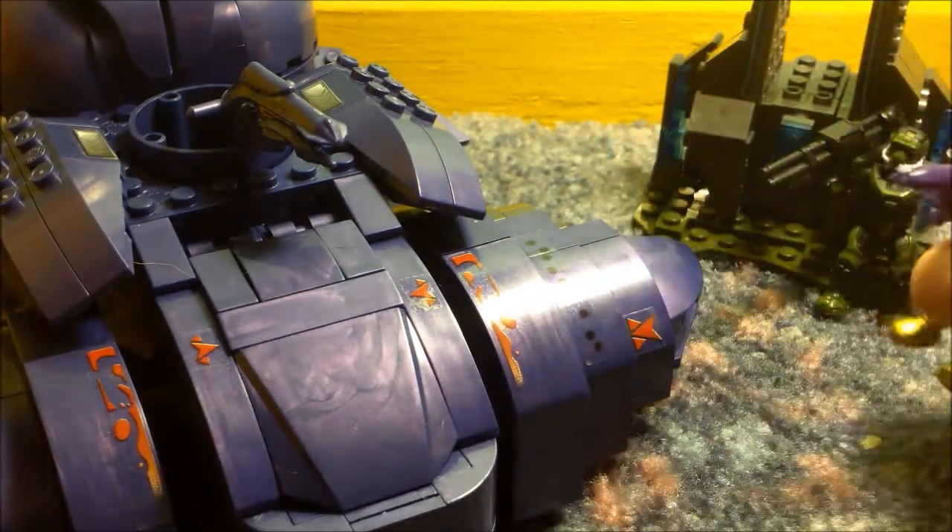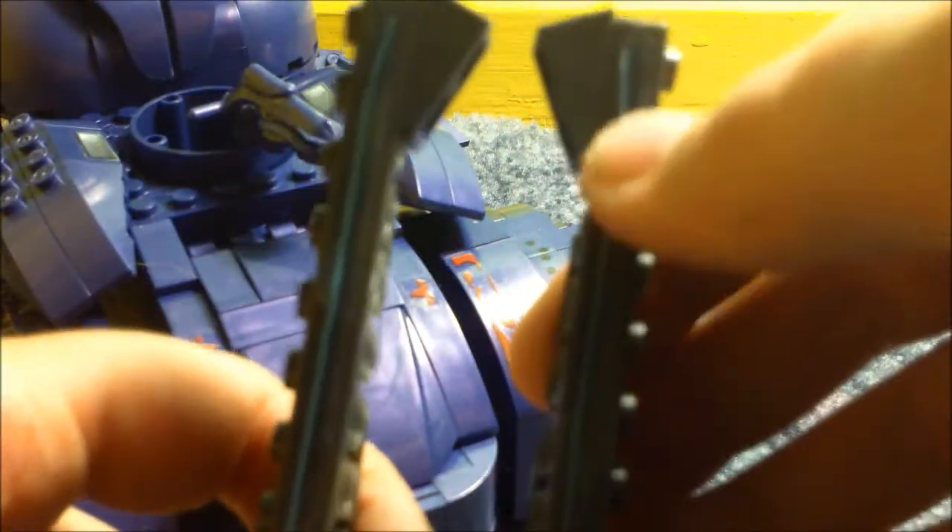We'll leave the minifigures till a bit later, but first I'm going to show this — I'm not entirely sure what this is. I don't know if it's from the game; I can't remember it being in any of the games. It's a very nice little structure. You've got this kind of translucent plastic on the front, translucent pieces here, some stickers along up there, and it's on a little terrain-type piece at the bottom.